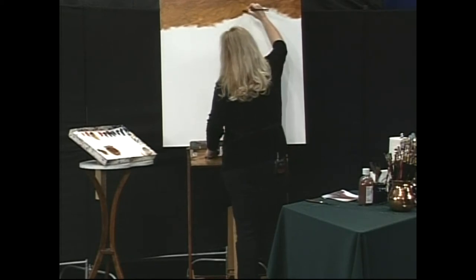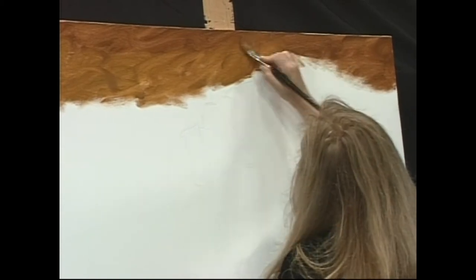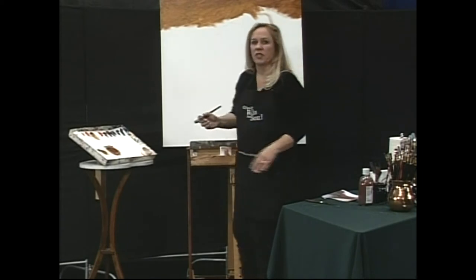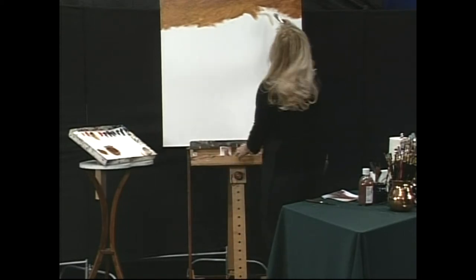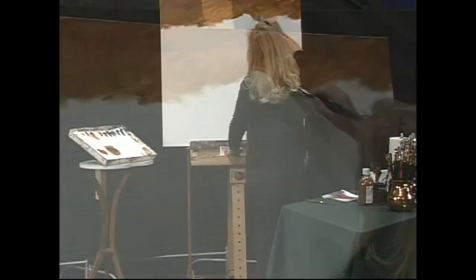That's happy. As far as the composition, I tried this on, you would think it would fit better on a rectangular piece. I just didn't like the composition. I played with it for a long time. So I thought, you know what, I'm just going to try the square. And I like it. That's happy.